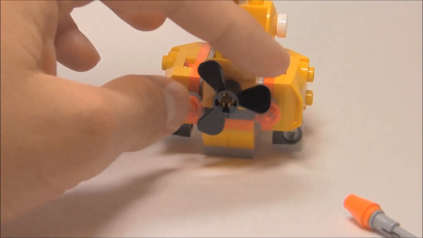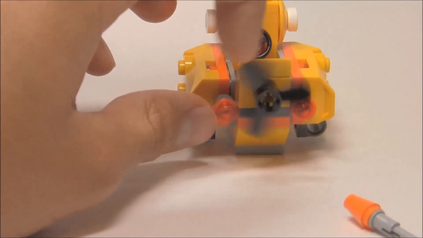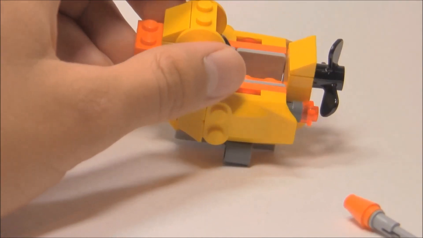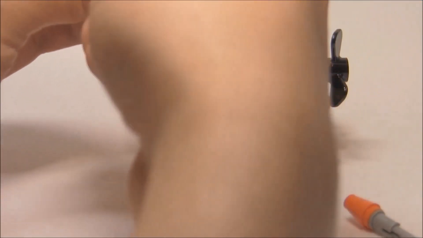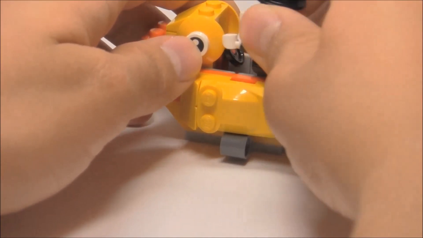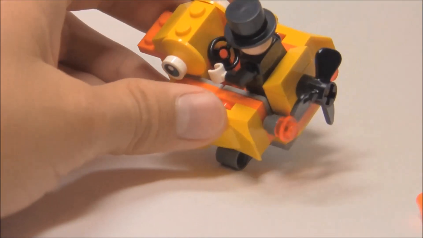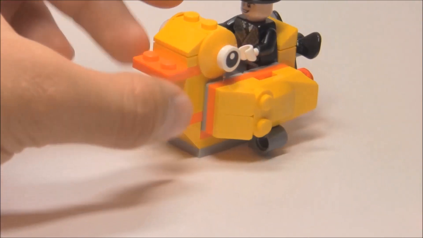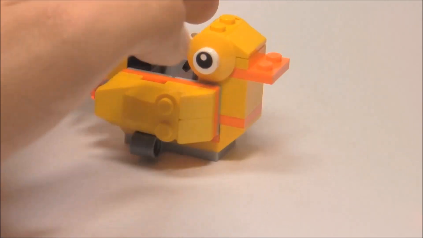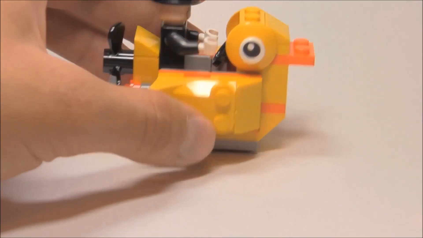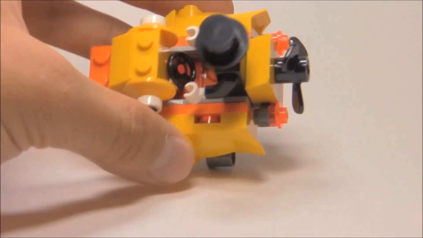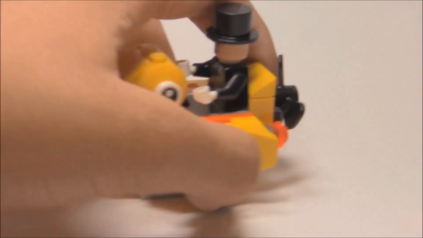You have these flick and fire missiles which don't go far. I don't really like them so maybe I'll mod that part out. On the back there's this little jet. Inside there's only room for one minifigure, of course, which is Penguin, and you can stick him in there quite well. There's a little steering wheel. It's a really cute little build, very cool how they made this.